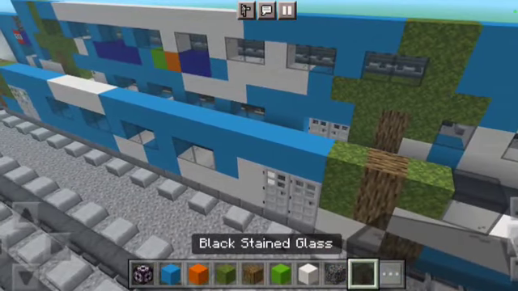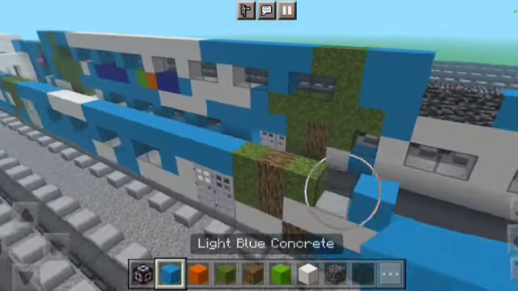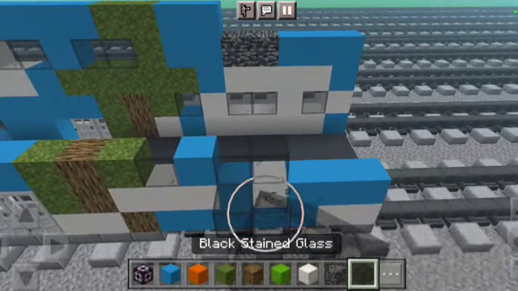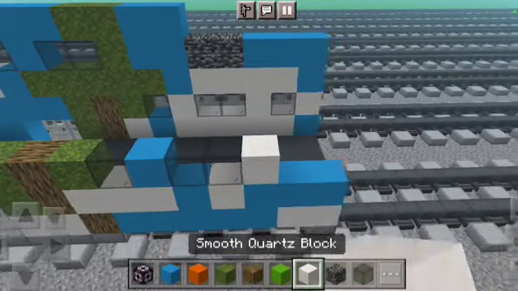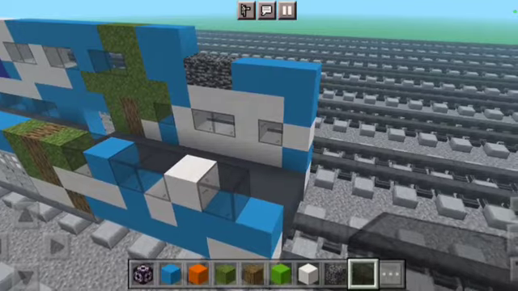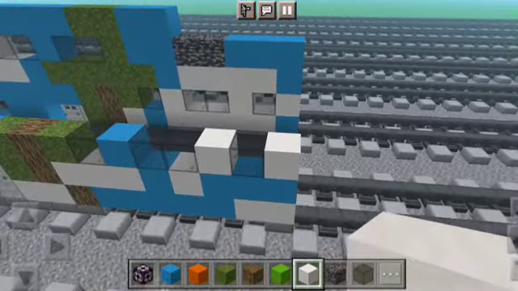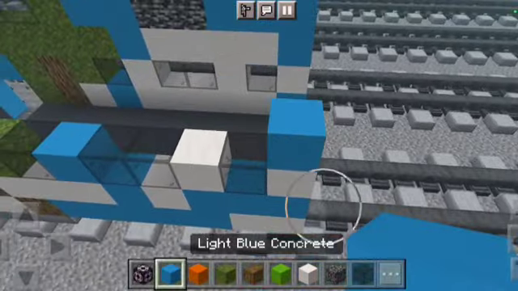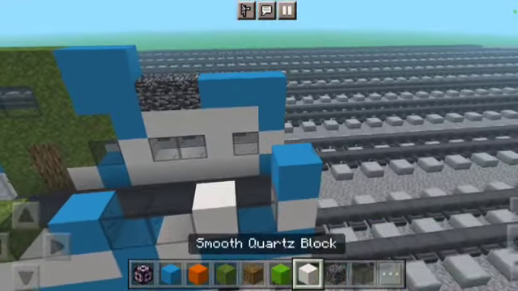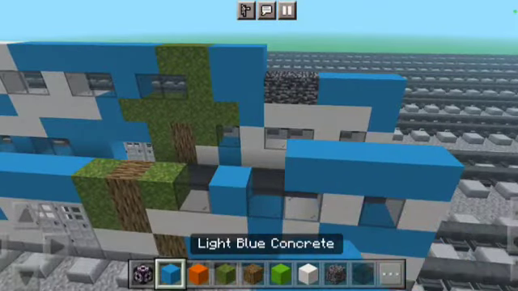and then black stained glass block, and then light blue concrete, and then two black stained glass blocks, and then smooth quartz block, and then black stained glass block, and then smooth quartz blocks. Okay, next we're gonna use is light blue concrete. So let's grab a row of light blue concrete on the cross right here.